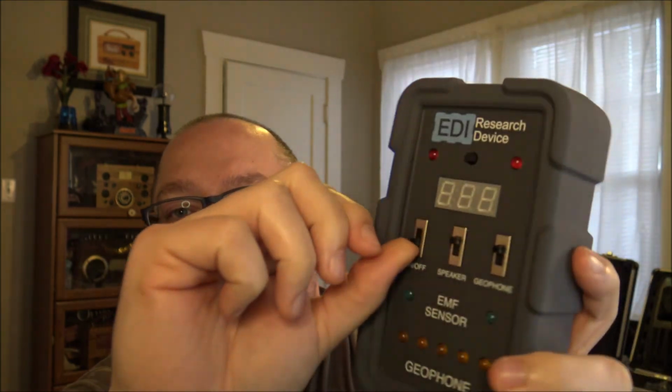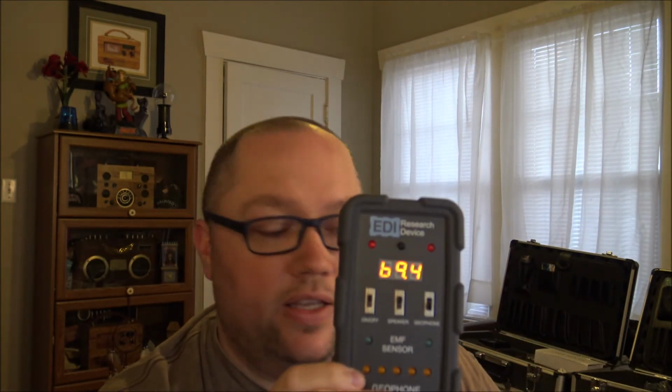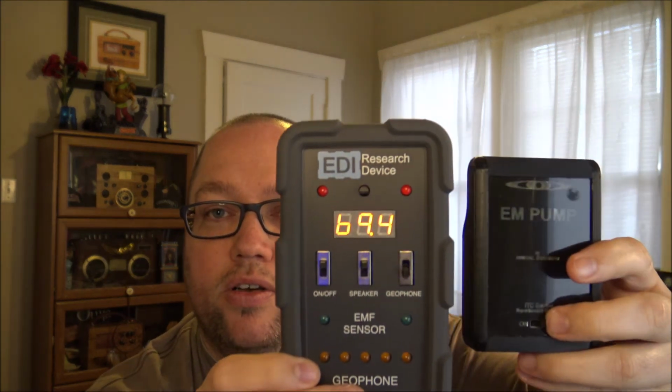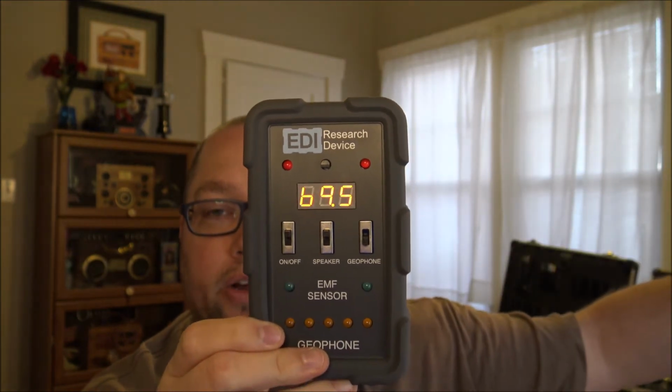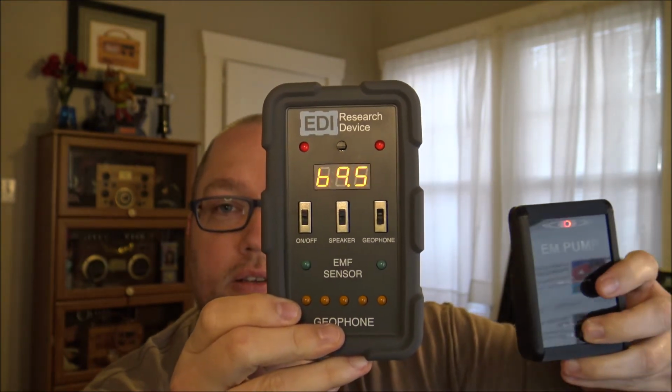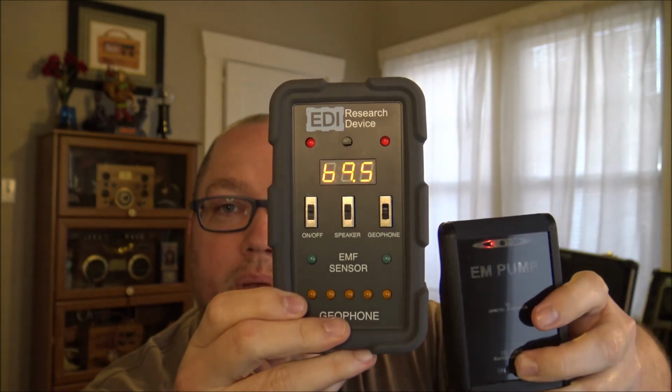So with this device, flip it on, flashes real quick, right? It's going through its little calibration real fast, and then once that's done flashing, it's ready to go. Alright, so it's ready to rock and roll right now. Oh, hold on. Forgot to turn off the geophone for the vibration. There we go. Because we're just focusing on, again, the EMF feature. Turn on my handy-dandy EM pump once again. You hear that? So it flashes and it beeps.